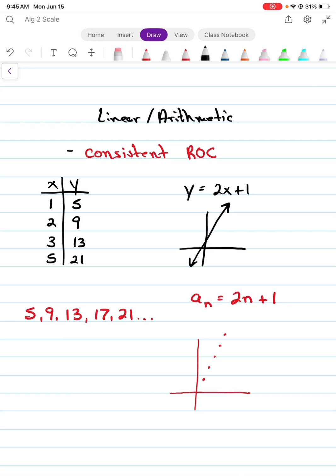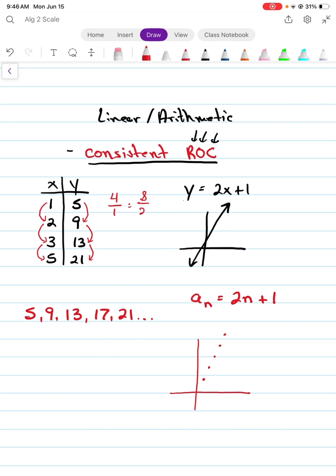So to determine if something is linear and arithmetic, here's all you need to know. There will be a consistent rate of change. It'll have a rate that never changes. What I mean by that is, notice that as your x values go up 1, your y values go up 4. That's consistent. So that consistent rate of change we call slope, okay? The amount that your y's go up over the amount that your x's go up. Now notice here, though, that my y values go up 8, but my x values go up 2, and that is the exact same thing as 4 and 1. So therefore, if something's linear, it will have a consistent rate of change.